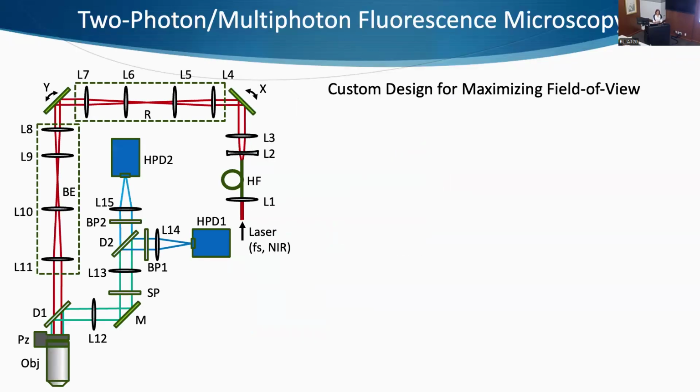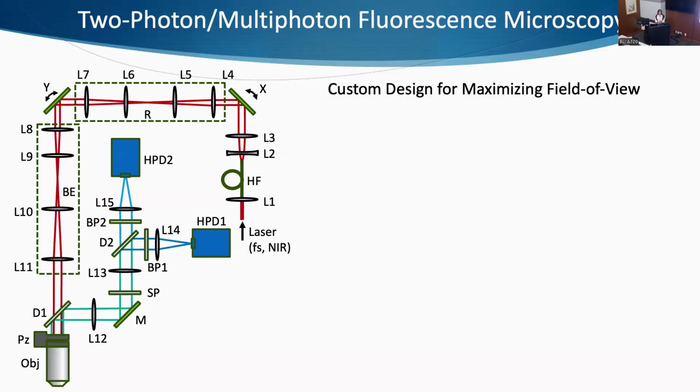When we do our two-photon fluorescence microscopy with clinical use in mind, things become more complex. On one hand, the setup becomes more complex, but on the other hand, from the engineering point of view, you need to simplify things because you want the instrument very compact and portable to be able to take it to the clinic.